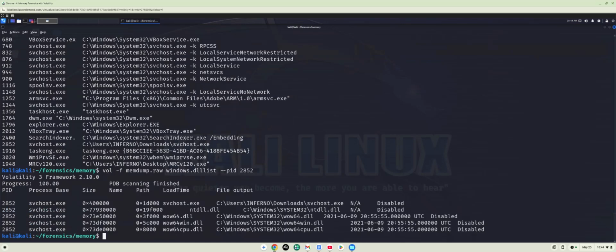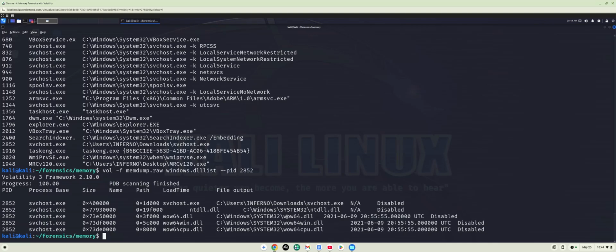All right, so one thing we could gather from this is that the results seem to be indicating that the process with the PID 2852 is associated with several 64-bit DLLs. I'm specifically pointing to the indicator, right here.